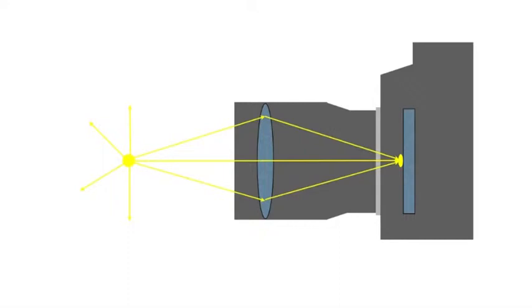lens. Now, as you can imagine, the inside of our lens doesn't look quite like this. There's actually a lot more lenses that are oddly shaped and precisely shaped. But for the sake of this discussion, I'm going to use a simple lens that looks like a magnifying lens. If we focus the camera on a Christmas light, the light will focus perfectly on the camera sensor in the back here.